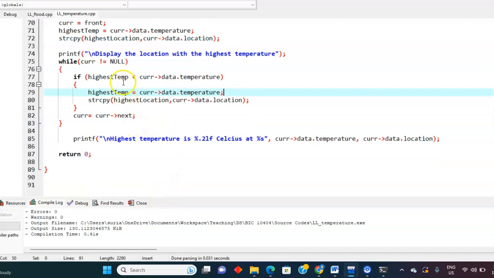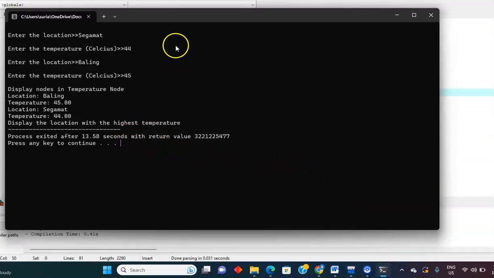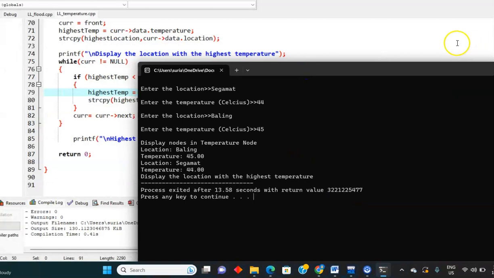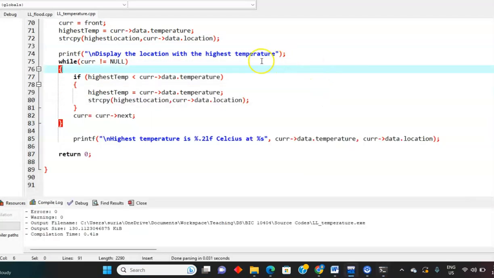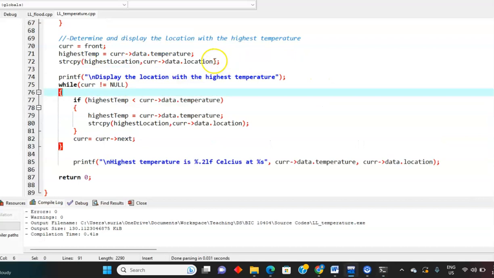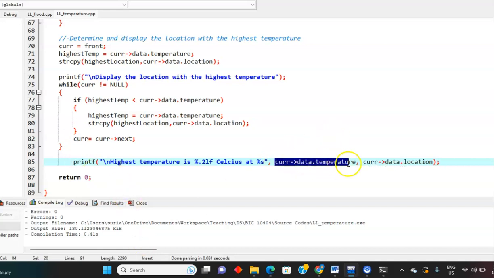If the highest temperature, could be the possibilities. Oh, okay. Here we change.